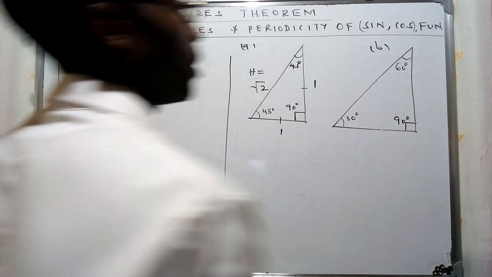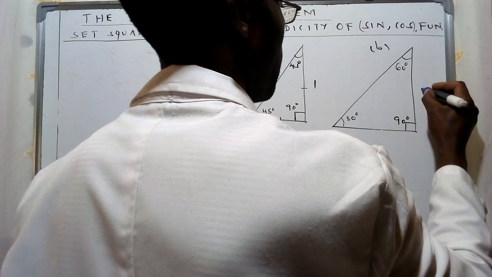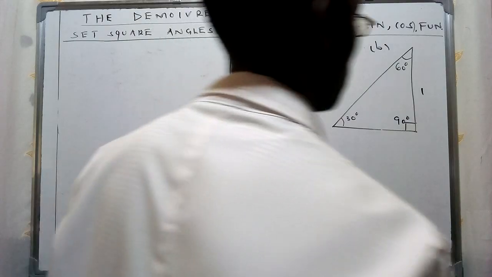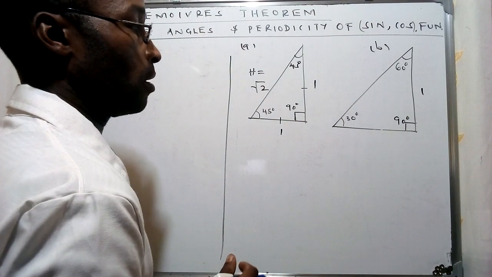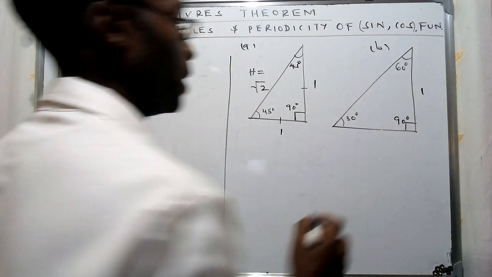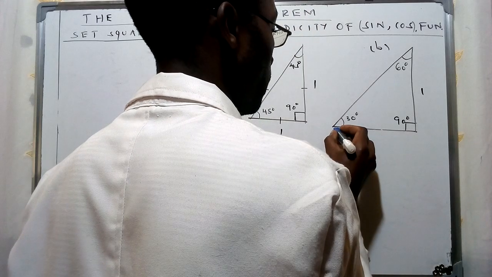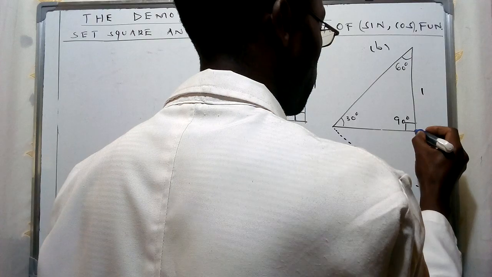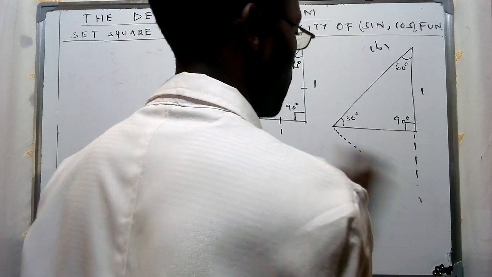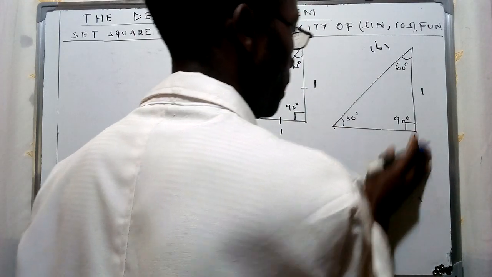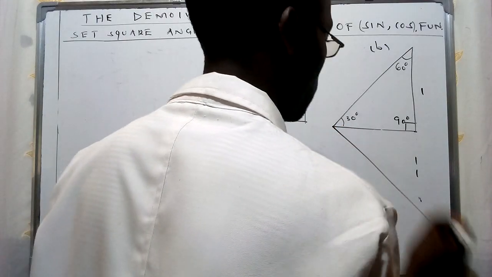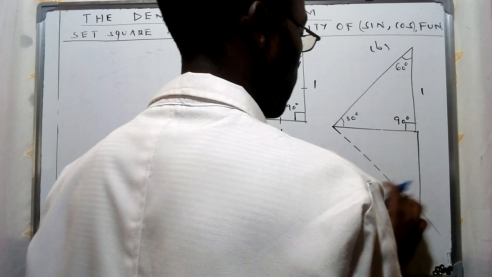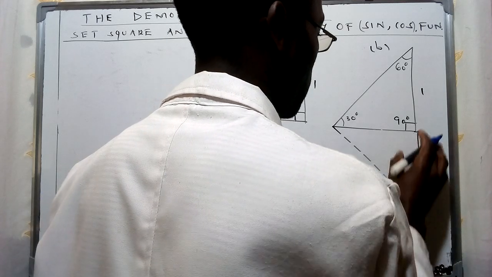So for the second case, if we have this one as 1 unit, we can use a specific concept to find the remaining sections of this triangle. We can do that by an extrapolation of this specific section, or a reflection in the base of this triangle, which can be illustrated as such. Perhaps I can give it using this representation, whereby we have this one as a reflection in the base of this specific triangle.